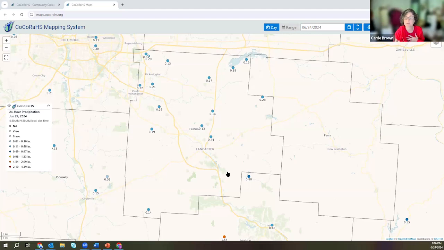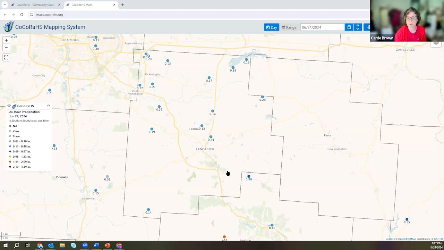If we know for sure that it didn't rain Saturday, it only rained Sunday, then we'll go ahead and put that in as a total rainfall amount for the 24-hour period leading up to Monday morning. But if we're not sure and we know that it rained on both days during the weekend, then we're going to put that in as a multi-day report.